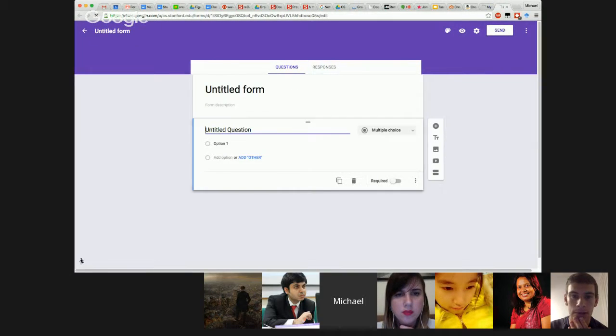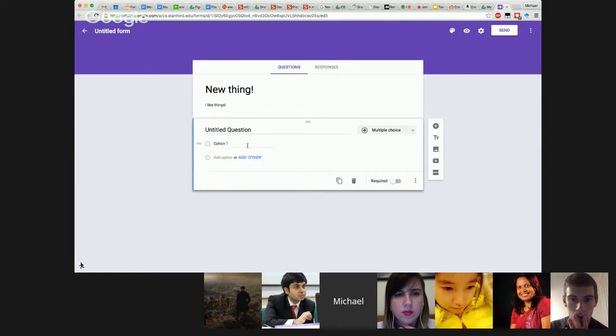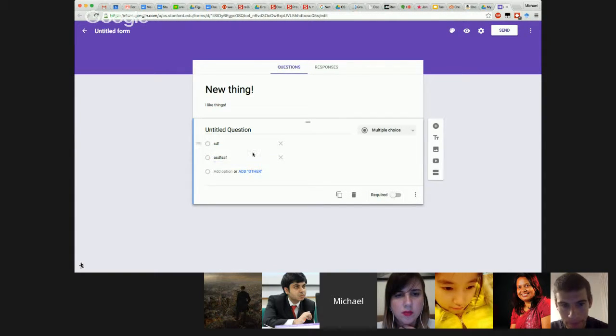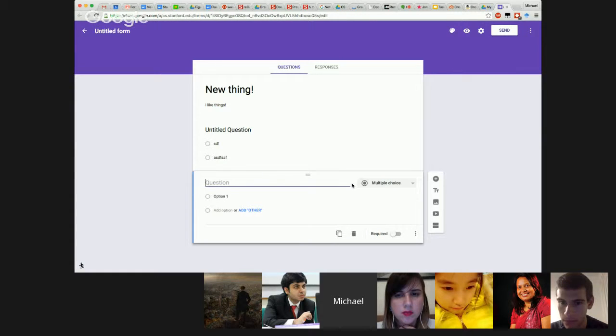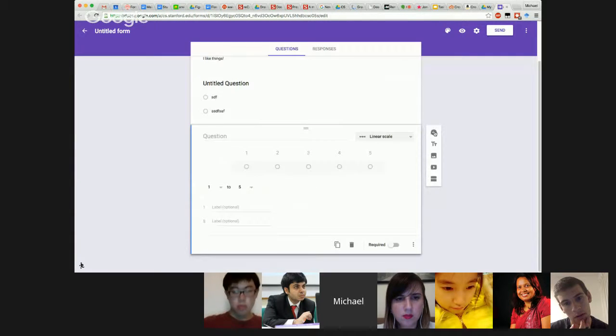Yeah. Actually, one of my ex-students helped lead this redesign. So be like, new thing, I like things. So they have elements that you can just sort of very directly manipulate. And then you click Add, and you have a drop-down that tells you what it is. Right? Right. So that's kind of similar. So we just don't have to drag. It just has the icons on the side, and you can just add. Yeah, and then you have the little handles that you can drag around.